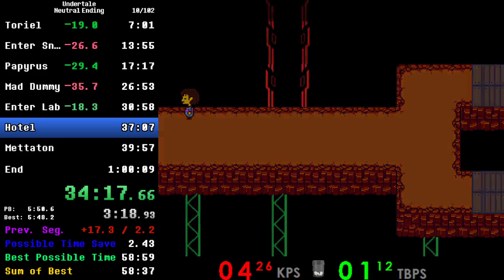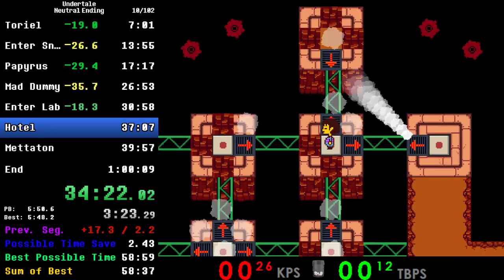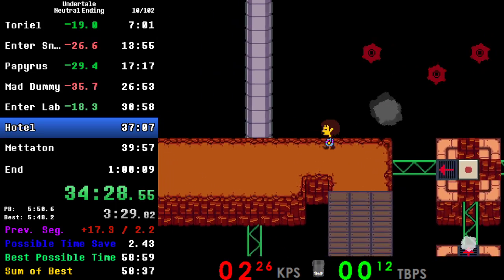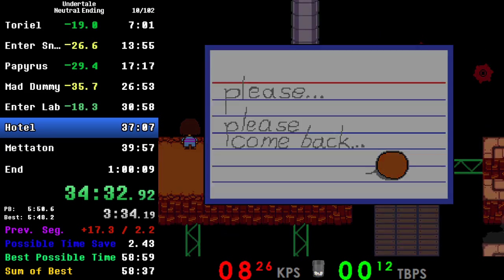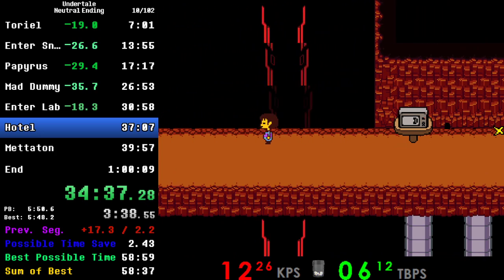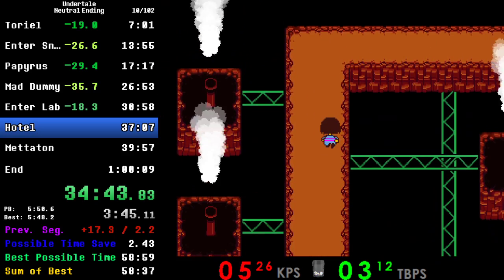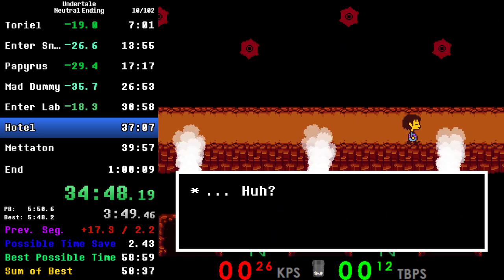Welcome back, Snowy. Am I softlocked? Please tell me I'm not softlocked. Okay. I'm scared. No! I'm messing up. Please stop. This is bad.